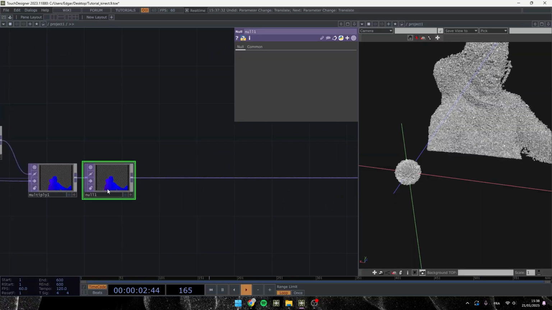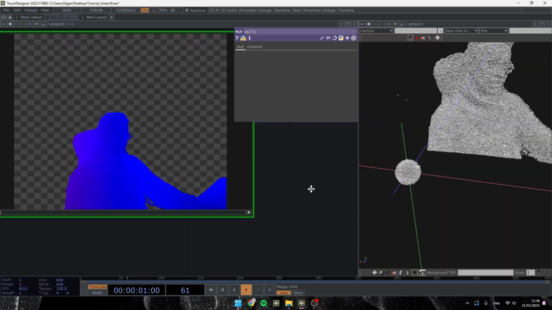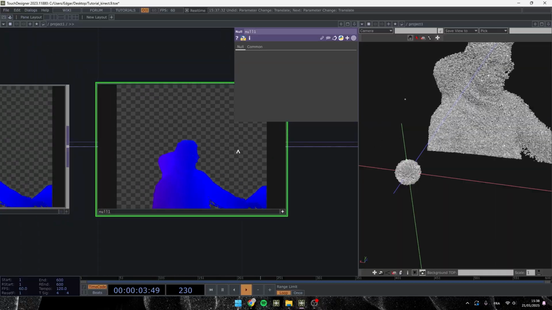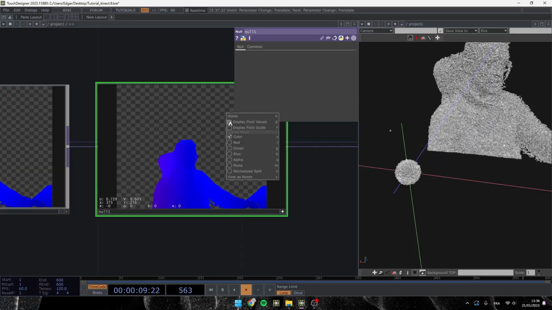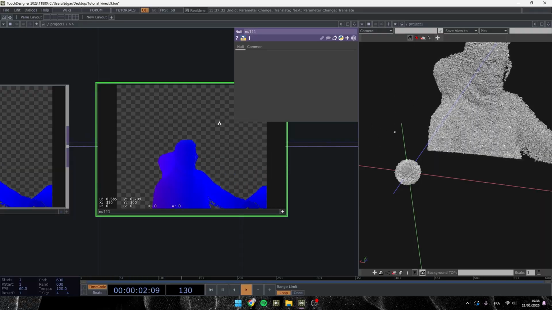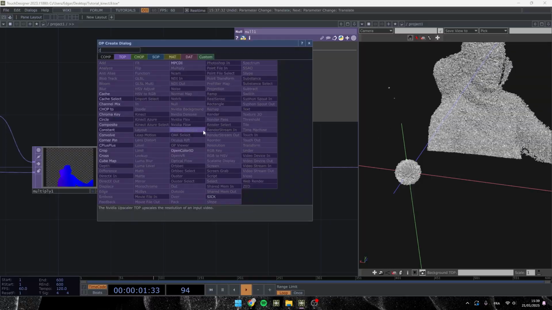I want to this 0, 0, 0 exists because if I press plus here and then press D on the keyboard, or just right click and select display pixel values, we can see that the alpha is actually RGB at 0, so it creates all these points right here. So I will create a fake point very far from us, and I will do this thanks to a constant.